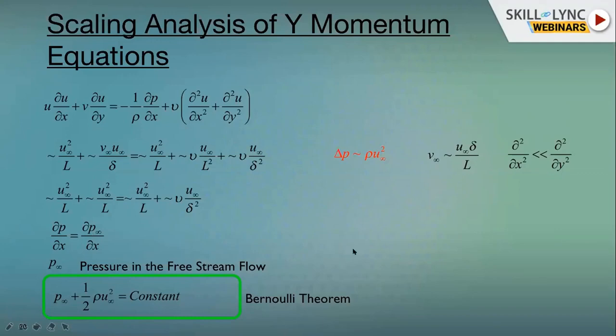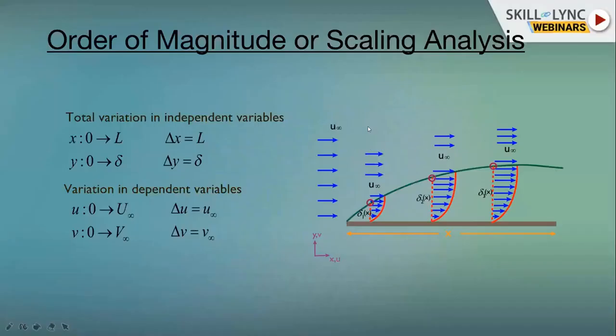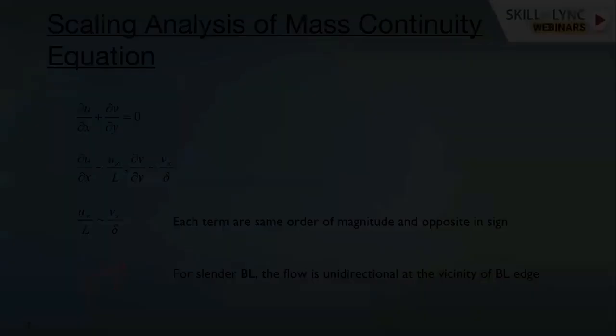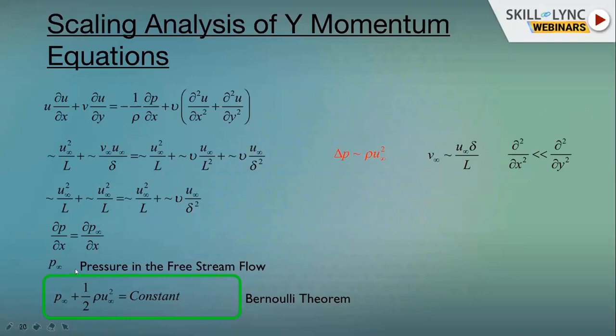We know that there is no pressure variation inside the boundary layer. The pressure in the boundary layer is provided by the bulk fluid. So p infinity is the pressure in the free stream of flow. In Bernoulli's equation, we assume the free stream flow is one-dimensional, irrotational, incompressible, inviscid flow, where Bernoulli's equation is applicable. What Bernoulli's equation is telling is again the conservation of mechanical energy for streamlined one-dimensional irrotational flow. Earlier we assumed delta P is equal to rho u infinity squared from pure dimensional analysis. Here, after putting in Bernoulli's equation, we can find that our assumption was correct.